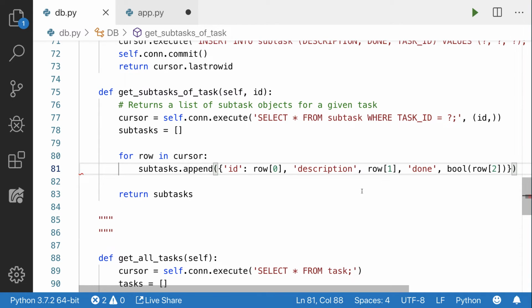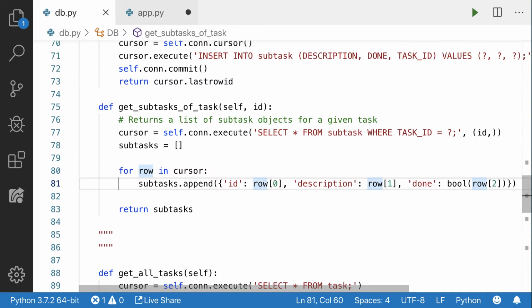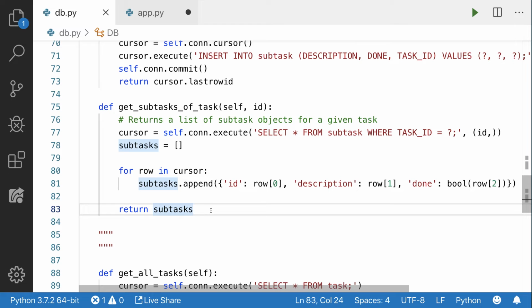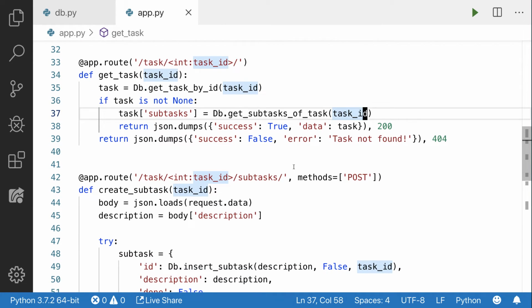Oh, description. Wow, what happened? Cool. So remember that this will return an empty list if there are no subtasks, and that's exactly what we wanted. So we can just save that, and this should hypothetically all work.